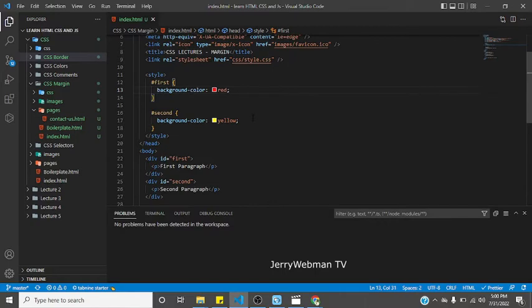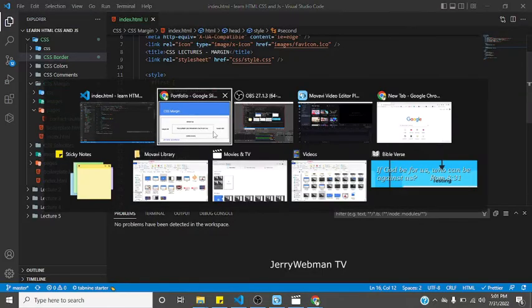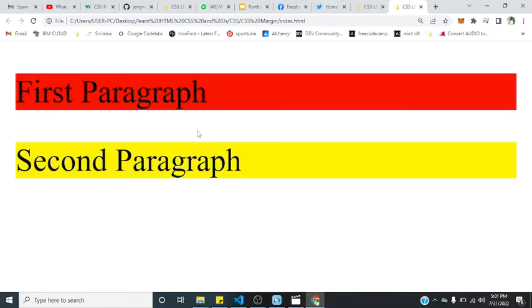Welcome guys. So if you notice, in this code we have two div tags and two paragraph tags. Each div tag has an ID, the first one as first and the second one as second, and we target them inside our inline styling. We give the first one a background color of red and the second one a background color of yellow. We'll save now and reload so you will see them. So this is now our page where we'll talk about.